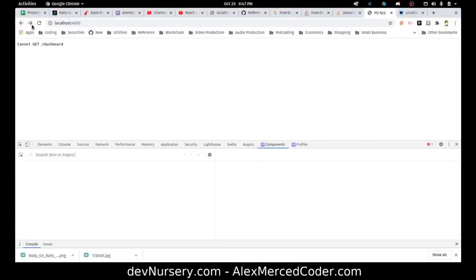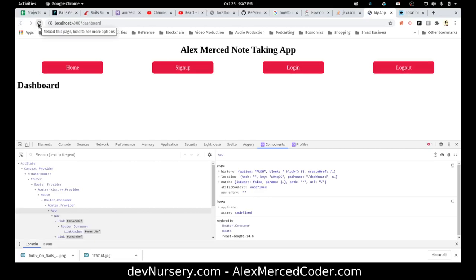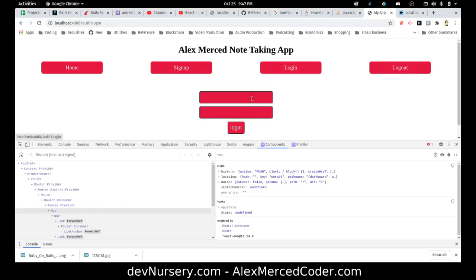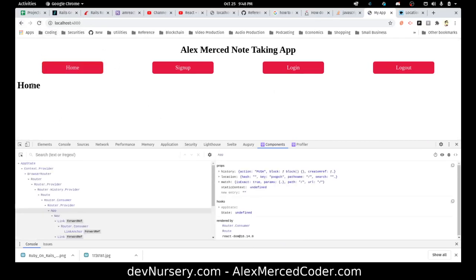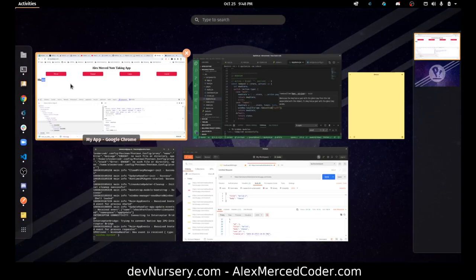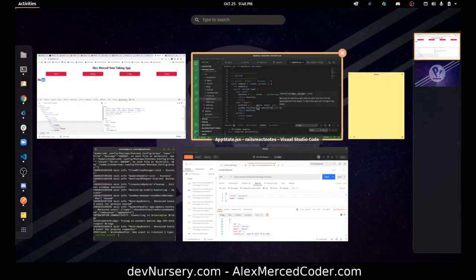So now if I go back, refresh the page, I'm going to log in, test1. Well, I'm actually technically already logged in. So let me hit the logout button actually. And did that have the effect that we wanted? Oh, my state's undefined. Oh no, here we go. And yep, token is null. Good. And the username is null. So it had the effect that we wanted. So now if I go back to the main page and I refresh, see I stay at home because I'm not logged in anymore. Now the only issue I have with that is that logout did not push me back to the home page. So I do want it to do that.